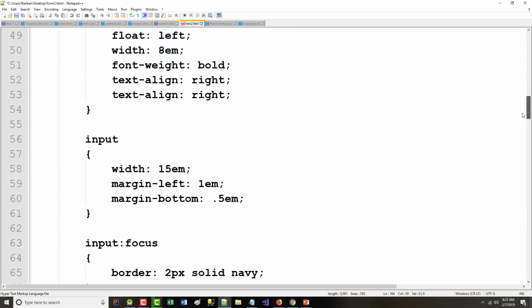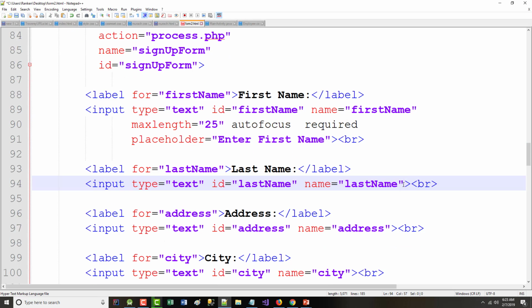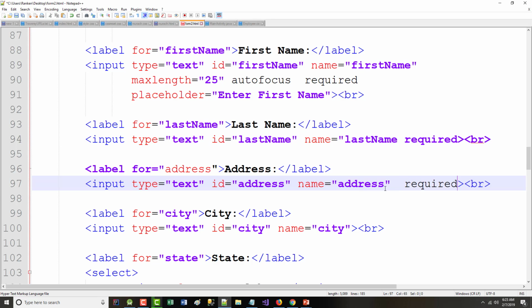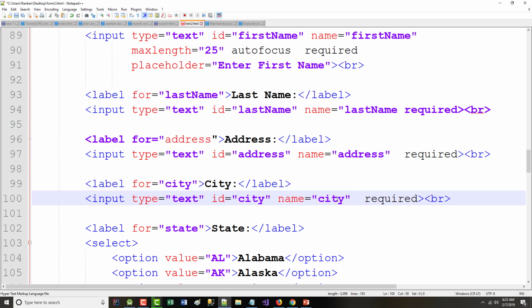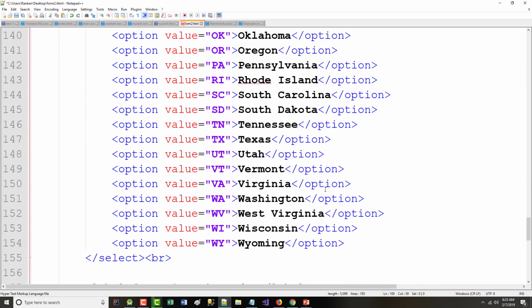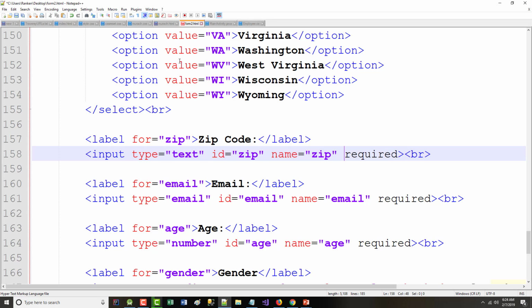We're going to say that the first name is required, the last name is required, address is required, city is required, the state we've already got chosen, and the zip code will be required. We already did email and age.